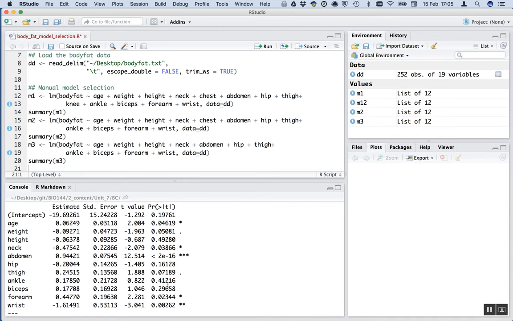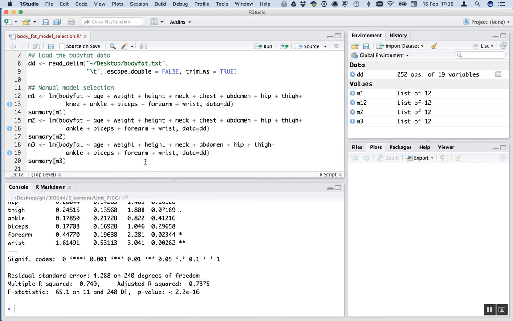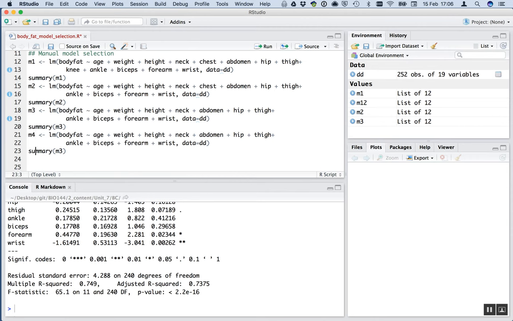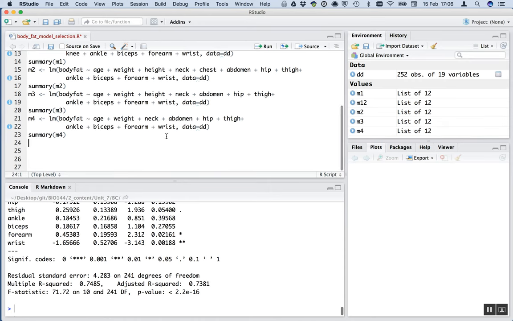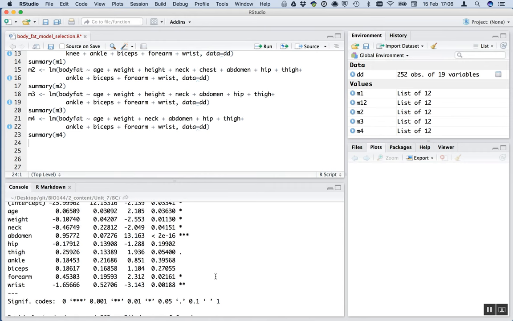And we could go on and on. Let's remove one more, shall we? 0.49, I think height is the least significant now. So let's remove height. Call that M4. So, again, we've still got about 74% of the variance that's explained. So, again, we're not doing much harm to the explanatory power of the model by removing these variables. It's because they're unimportant variables in the model.